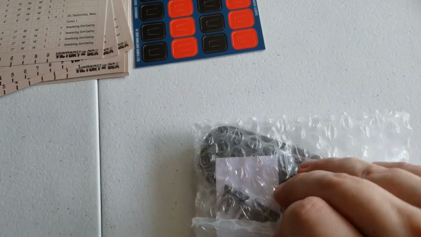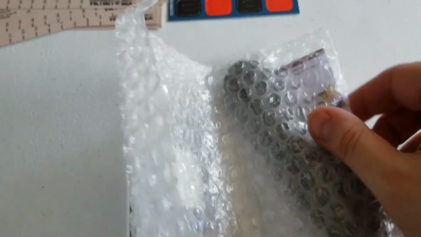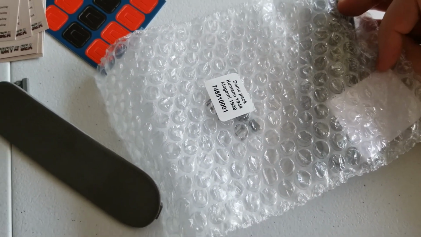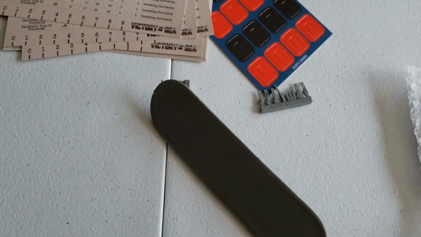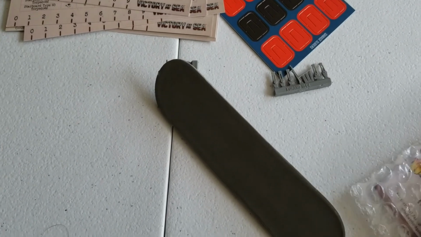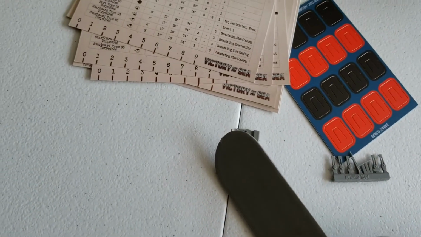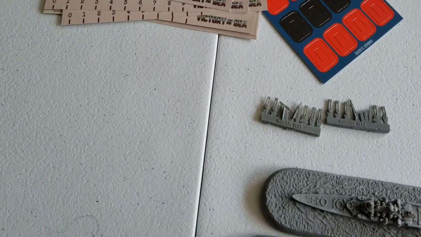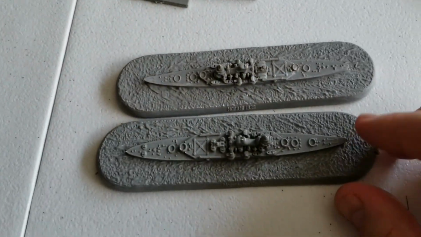Let's take a look at some models, though, since that's really what we're here for. So what is this? This was the Kumano and Mogami. Oops, got to be careful here. Got some super small screws here. So let's get this out of the bag and show you guys what we're working with here. So we got the Mogami class cruiser.